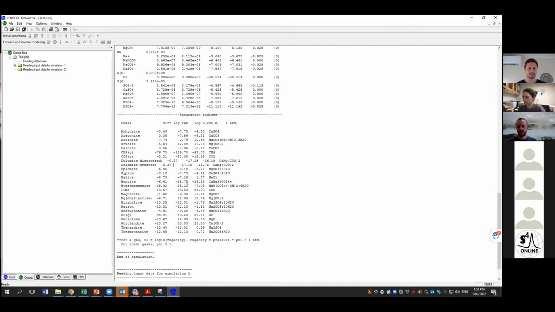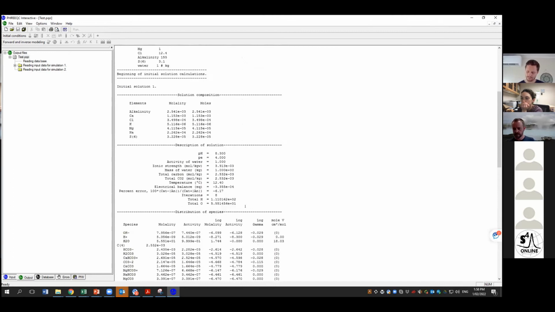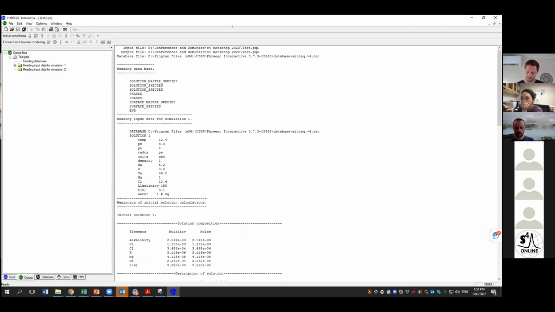The calcite in this context is more well behaved because it precipitates rather quickly, and it can precipitate under inorganic conditions. You don't have to have other types of things in the water to induce precipitation. Okay, so we can kind of take these calcite saturation indices at face value. All right, so that's the speciation, and that's what the output looks like.